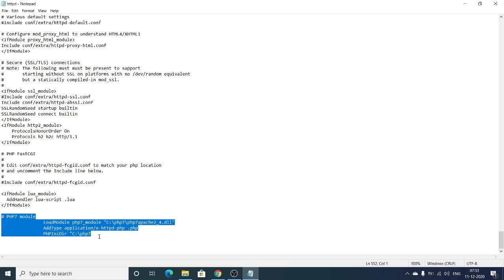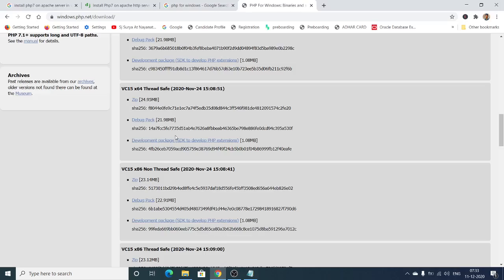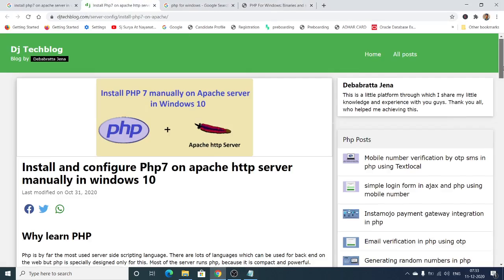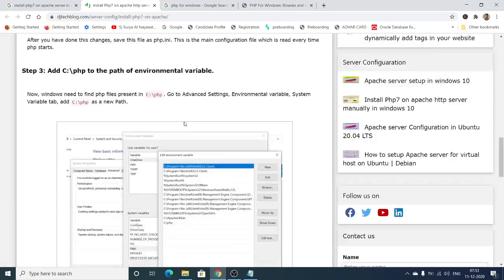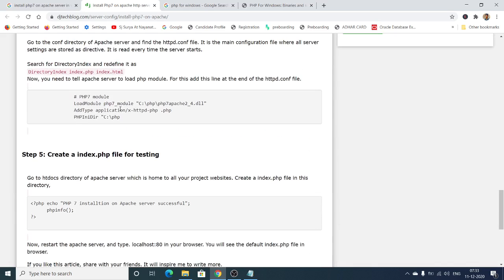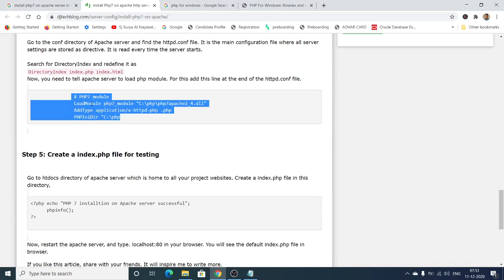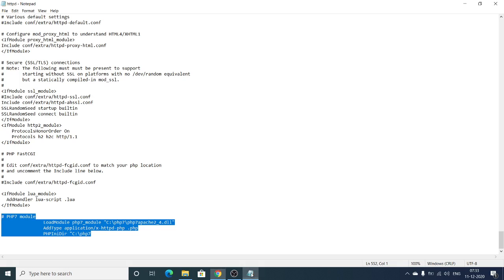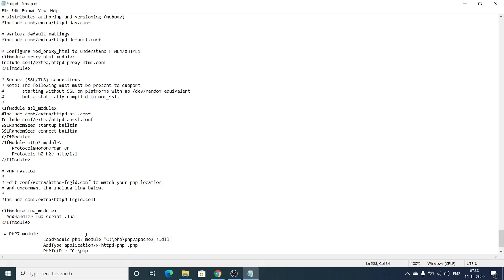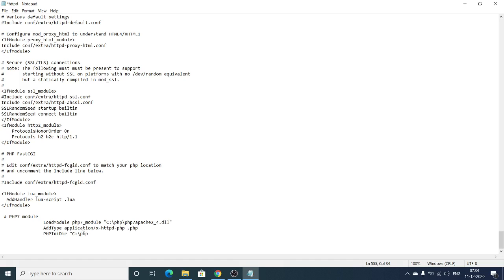Okay, I have already added this line and I have given these lines in my blog also. See, just copy this. Okay, copy this and paste here. But when you paste, keep one thing in mind, the location should be right.